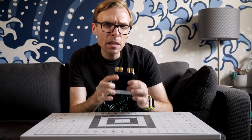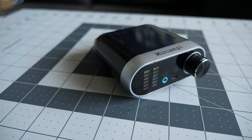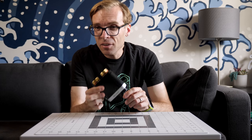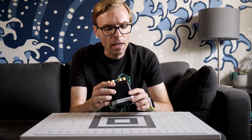The other thing I'm a little bit concerned about is the amplifier section. We saw that there's a small heatsink on the amp chip in the back. The problem is the casing on this thing is made out of plastic and it's otherwise sealed, so there's really no airflow going through this. Is that little heatsink inside a sealed plastic case going to be enough to keep that chip cool over the long term? That's hard to say.